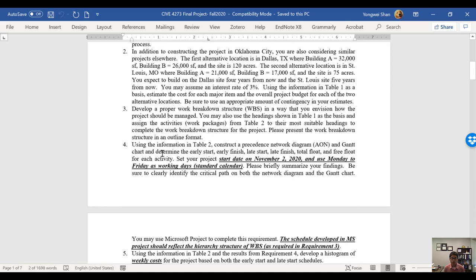Then for requirement 4, you need to construct a precedence network diagram. For this requirement, I want you to develop your network diagram and Gantt chart in MS Project. This is a requirement very similar to one of our lab assignments.